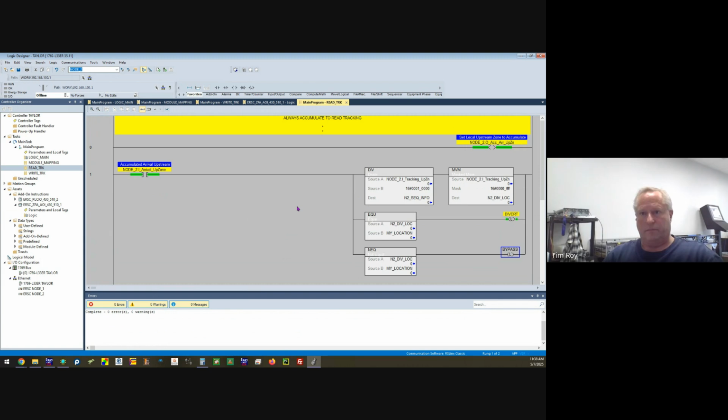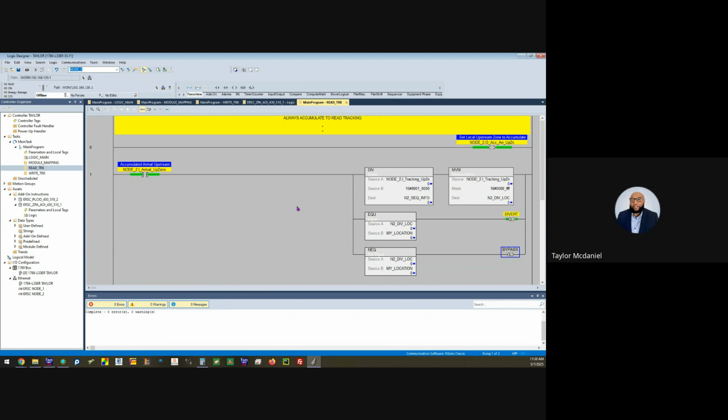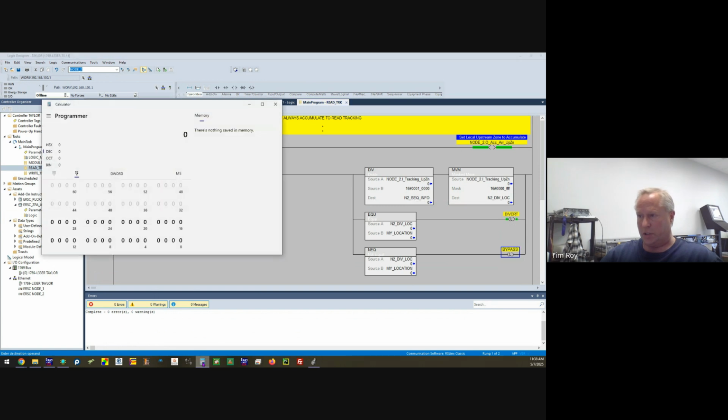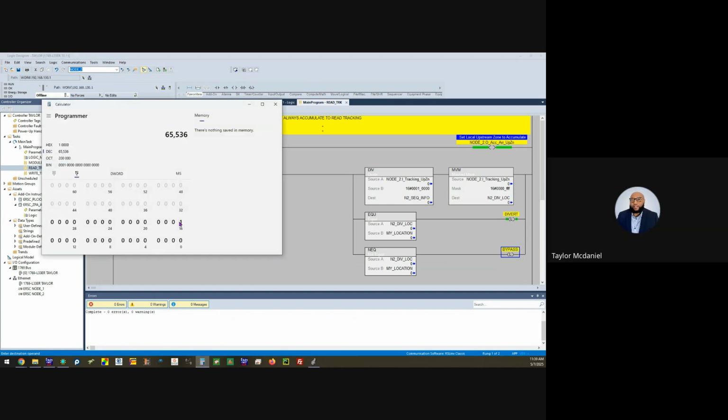That is correct. And then you divide, I think it's in hex. Yes, this is in hex. And we divide, since this is a DINT, I believe this value is 256. So really you're getting the top half? Yeah.